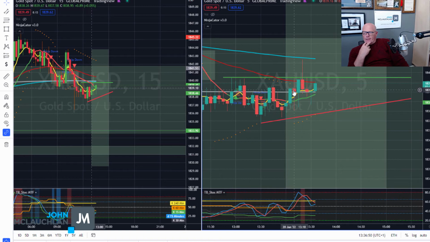Usually what you would see under normal conditions of price action on a Monday, or at least when the US is open, you would see more deflections off this moving average before it then went in the direction. You would see more deflections off there and then possibly a push to the upside. But at the moment, it sort of went all the way up there and then came back down and just went, nah. Okay.